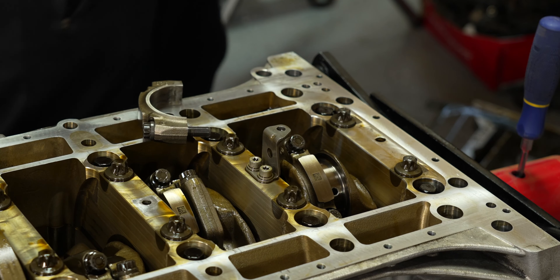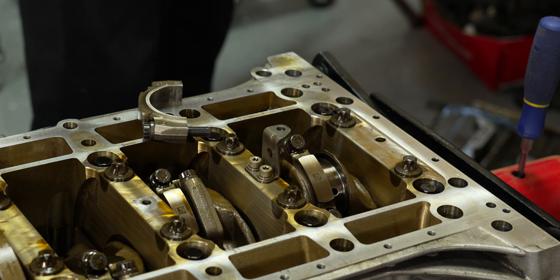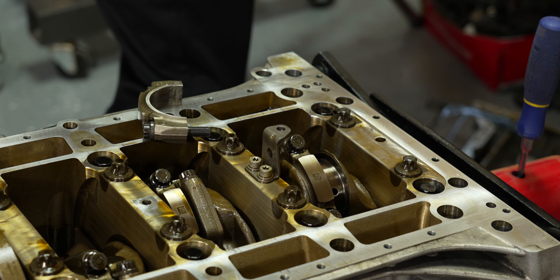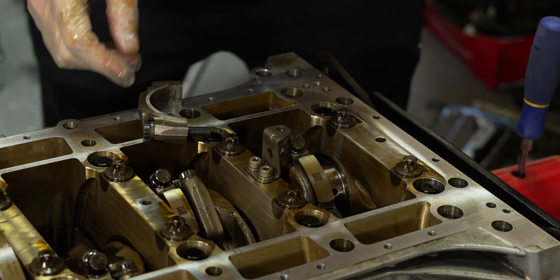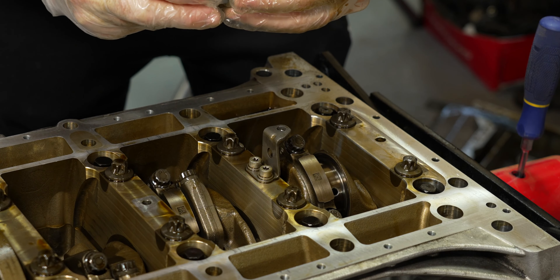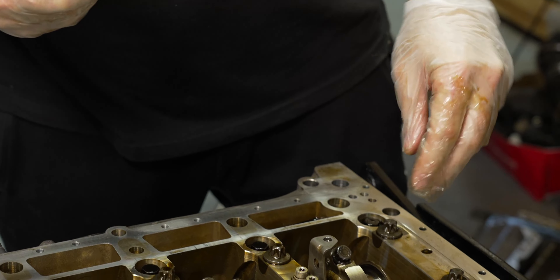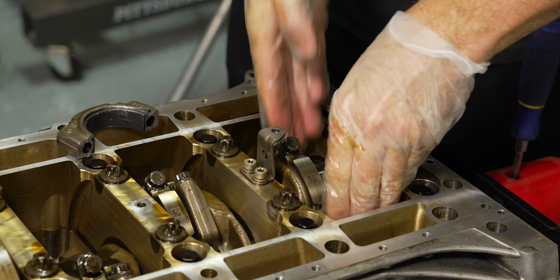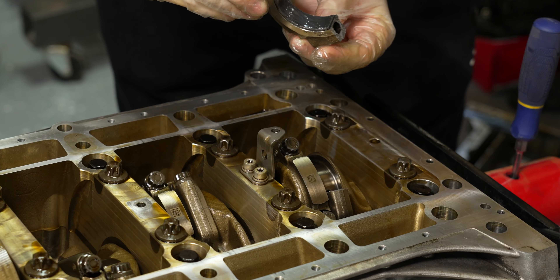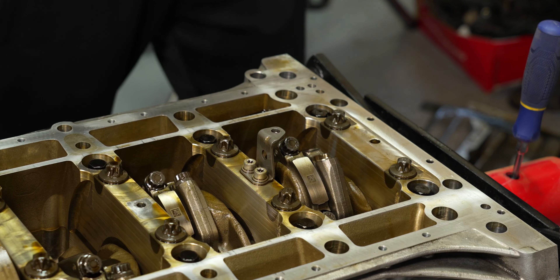Let that fall down for a second - remember this is the top. We'll take that bearing out, we're going to replace that anyway. There's the bottom bearing - not too bad. Let's go ahead and get another bearing out, put a little pre-lube on it, smear it around, and reinstall. If you're wearing rubber gloves, be careful not to get any pieces of your rubber gloves stuck in the bearing - the change of tolerances. This one goes in here, push it on and the crack totally seals up like that.